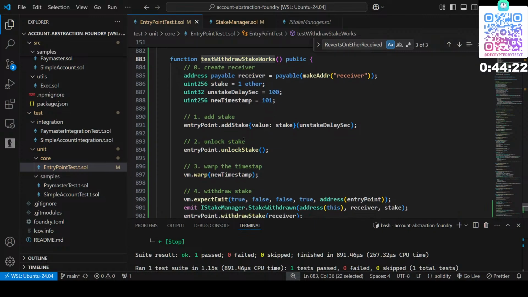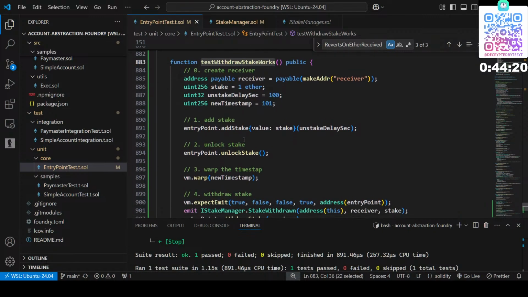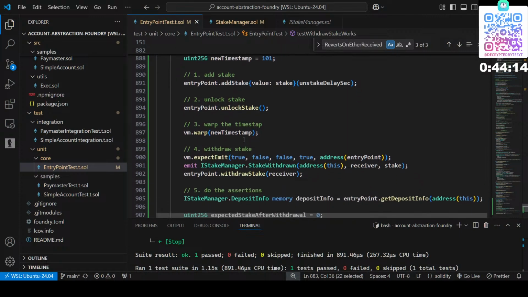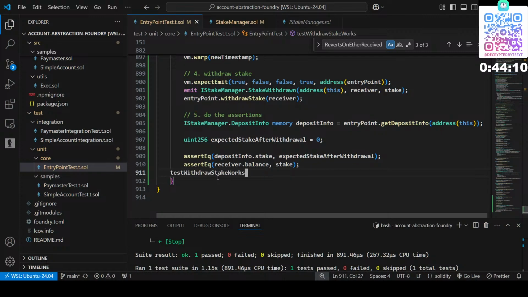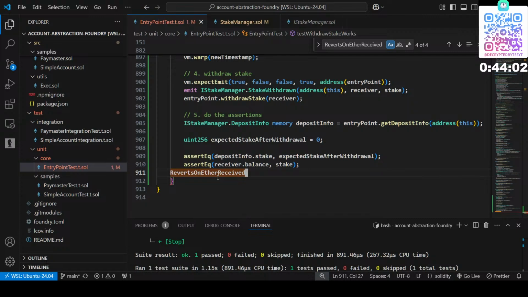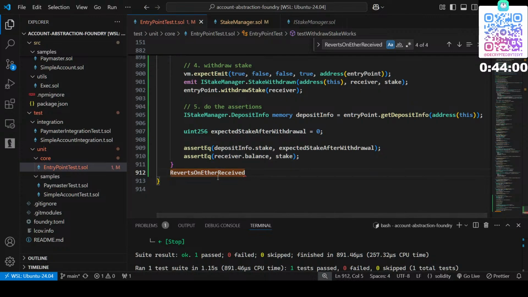Now that's done. We have to do the same thing but with revert. Do no, we don't have that. Yeah, this for this function.